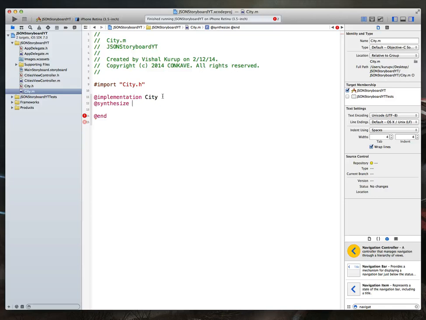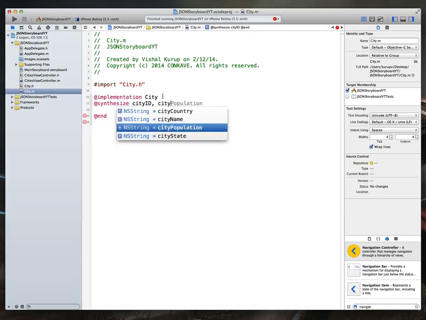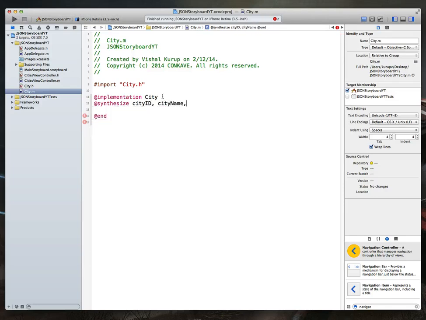But since I'm used to doing it that way, I will continue to do it. I also think it makes it a little bit clearer when you're working with it in your code. So I'm going to go ahead and do just that. So we had city ID, city name, we had city state, city country, and city population.